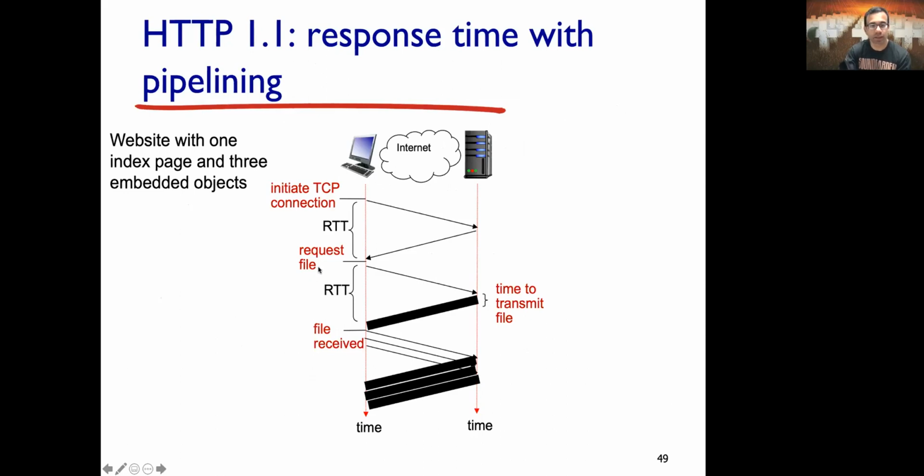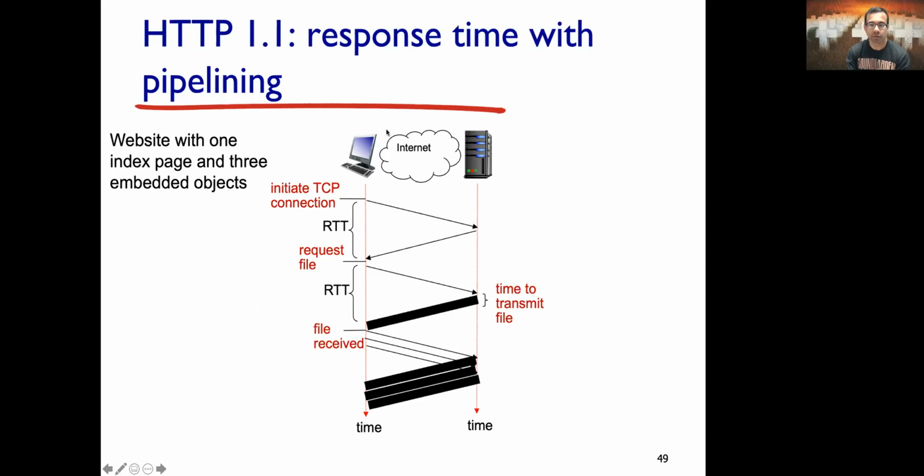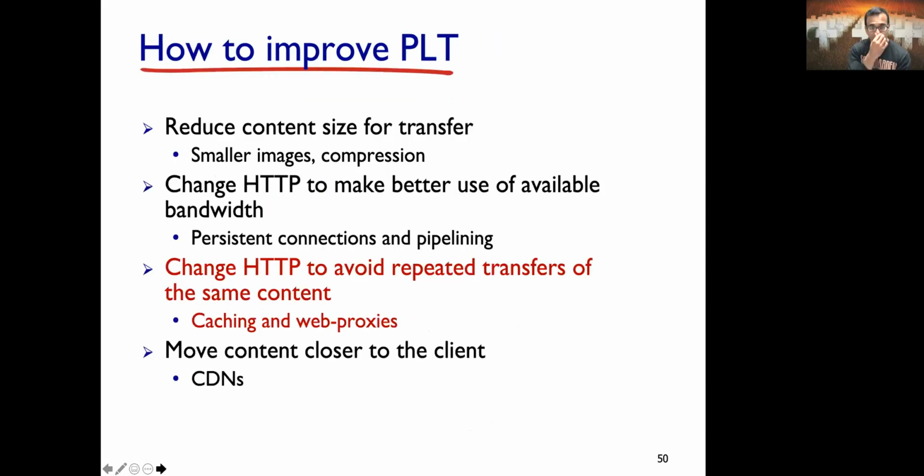You first initiate a TCP connection that incurs 1 round trip time. Then you fetch the index page. Remember, first you always need to fetch the index page, because without fetching the index page, you would not know how many embedded objects are on that page, right? So there's 1 round trip time plus whatever time is needed to transmit the index page. At this point, the browser knows there are 3 embedded objects, so it can request them back to back, and then these objects arrive, right? So the total delay would be 3 round trip times plus whatever is the time needed to transmit these 4 files, essentially, right? There are some quiz questions later, which I'll get to, which examine you on this. These are good questions I could ask you on an exam.